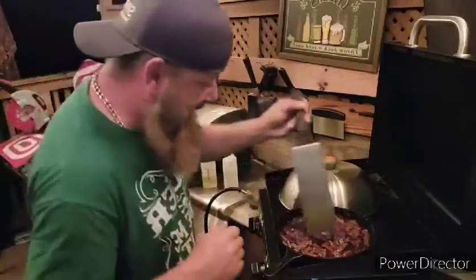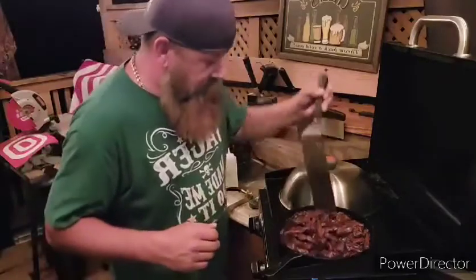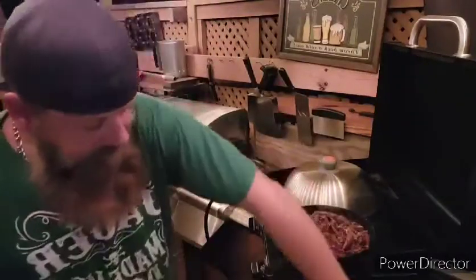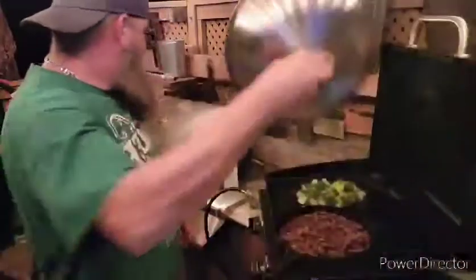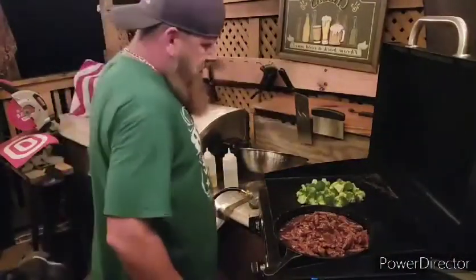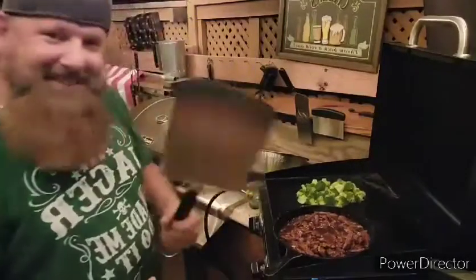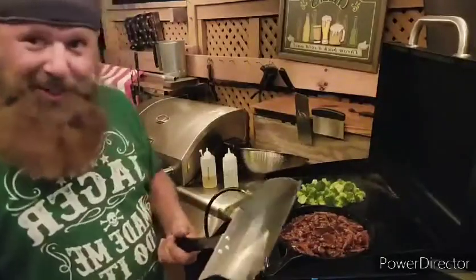All right, yeah, look at that, thickening up nice. So now, we'll add our broccoli. So I've actually been dying to use this bad boy. And if I would have had rice, I would have been able to use it. But since I don't have rice, I'm gonna use it for my broccoli. Just so I can say I used it.